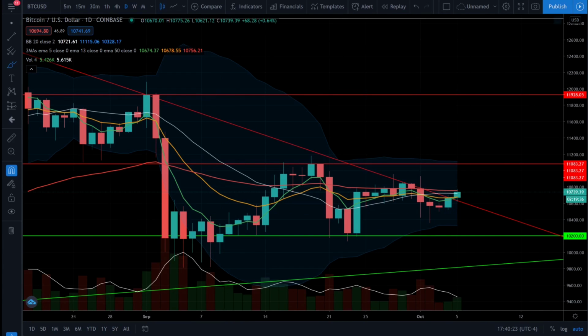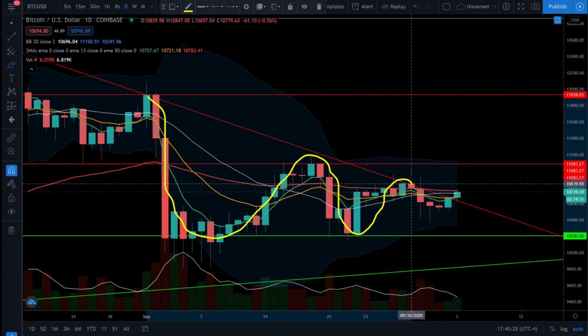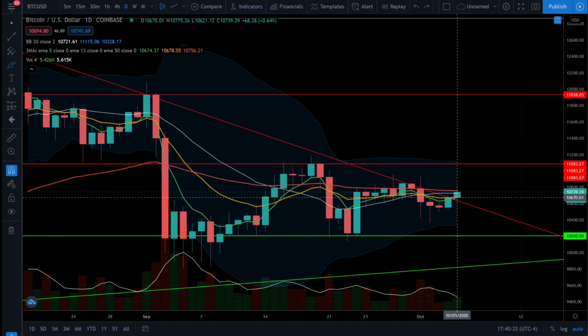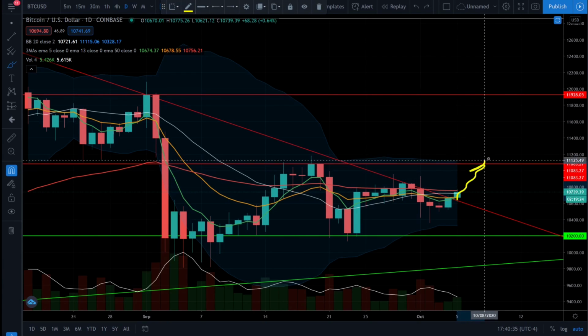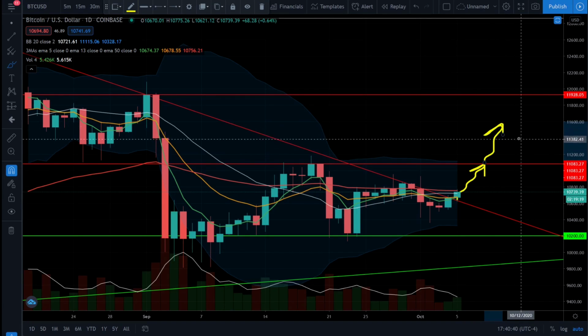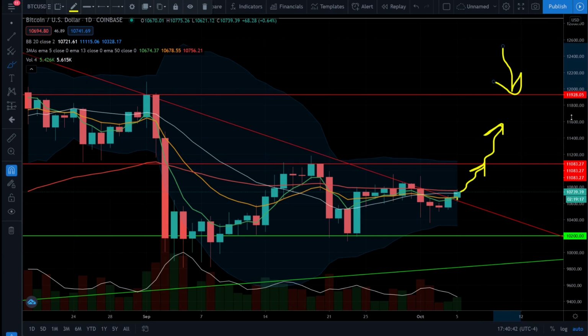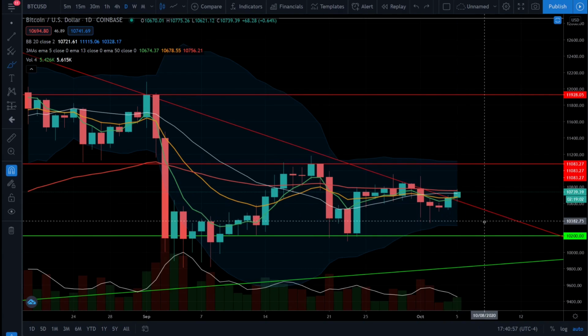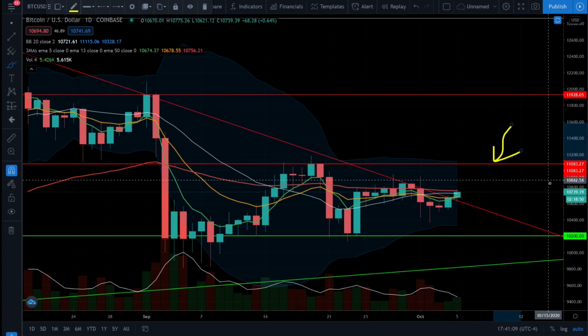Next up is Bitcoin, and we did have Bitcoin holding up above support, but ultimately stuck in this wedge consolidation pattern. And it does look like Bitcoin is starting to break out to the bull side. So look for Bitcoin to break out of this wedge and come back up here to this $11,000 level. And if we can break back above 11,000, that will be a great sign that we're going back up and testing this $12,000 level. So we always want to acknowledge that Bitcoin could get very explosive very quickly, and we're starting to see bullish developments in Bitcoin. So right now would be a great time if you've been wanting to buy some Bitcoin to start adding a small position and prepare for an attempt at this $11,000 resistance level.